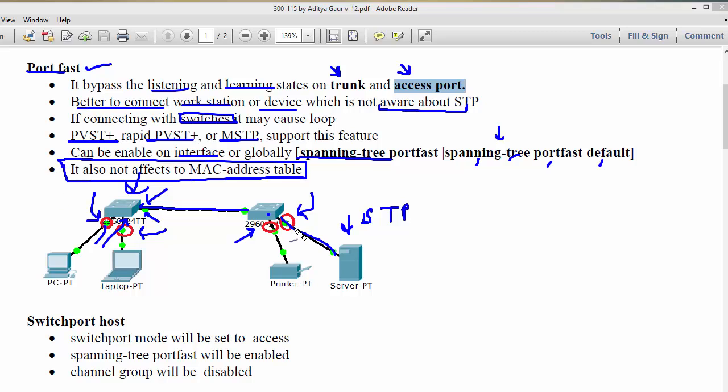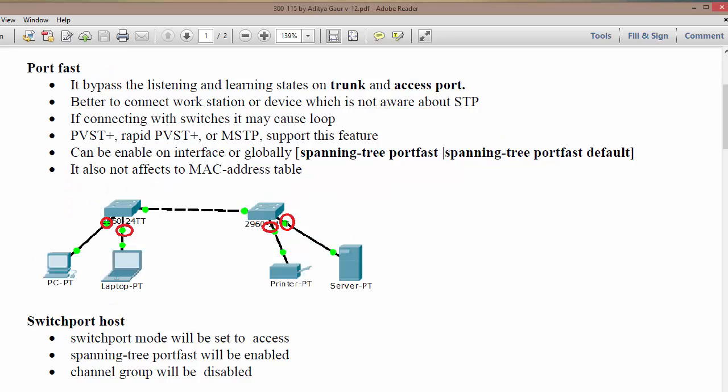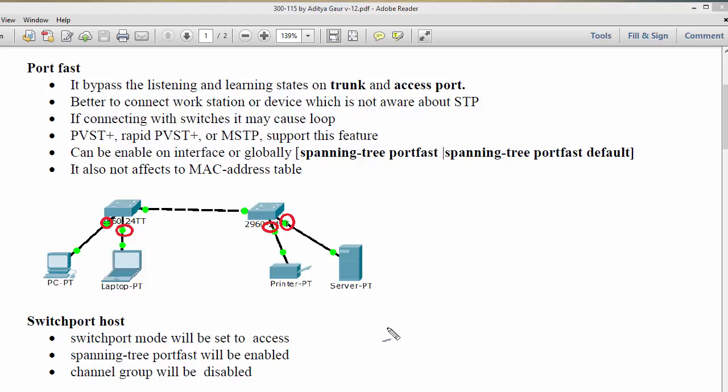Let me discuss a little bit more how it does not cause any MAC address flush problem. In a normal situation, let me go through an example. Suppose these ports are not configured as PortFast, and you may have a switch, another switch, and some other switches.